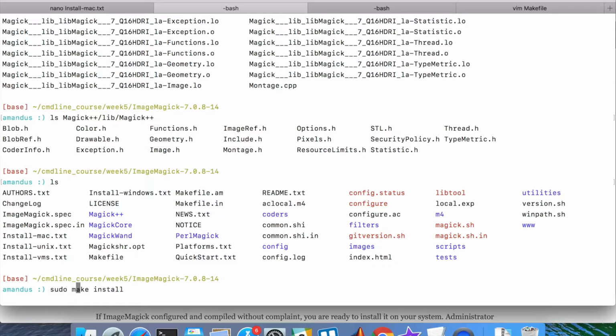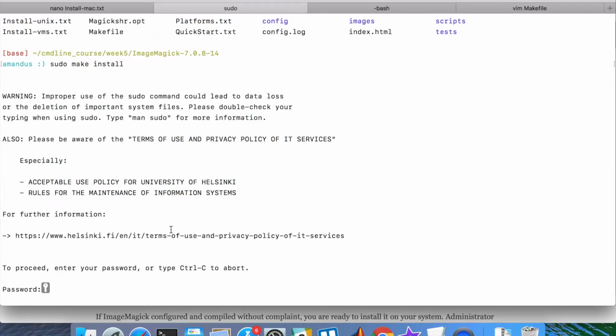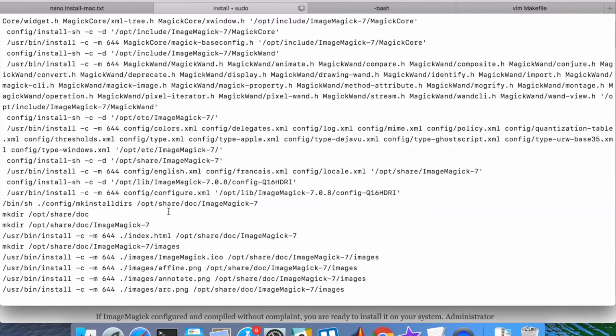Make install is going to require sudo in the system level installation case. This was already mentioned in the instructions file, if you remember. So make install is typically always used with sudo unless you have configured to do a local installation. So let's try this. This is going to ask for my password, my user password, and I have given it.